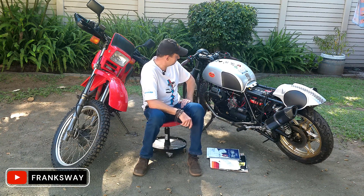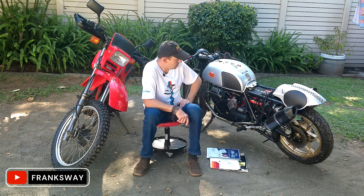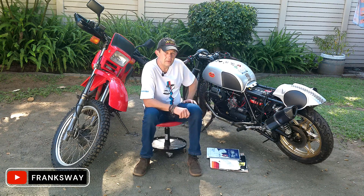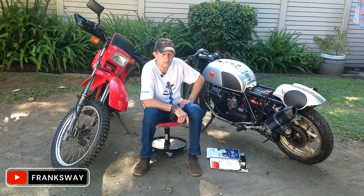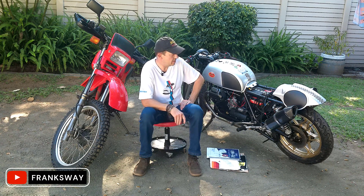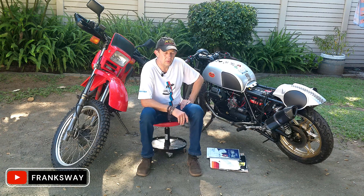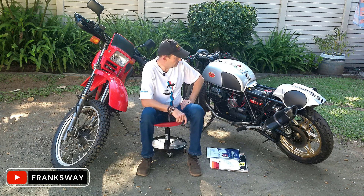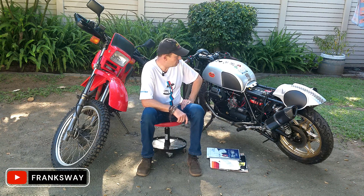On this bike, everything is done meticulously in detail and that's why it's taking such a long time. But as soon as it is done it is going up for sale to make way for a new project coming in. I'm busy working on one project — I just want to make sure the paperwork is fine, and if it is, we'll get our next project in. You'll have to stick around to see what that bike will be — I'm not going to talk about it too much now.